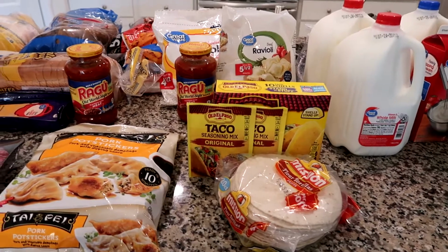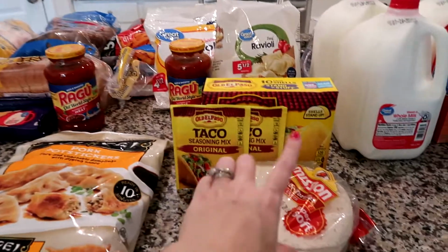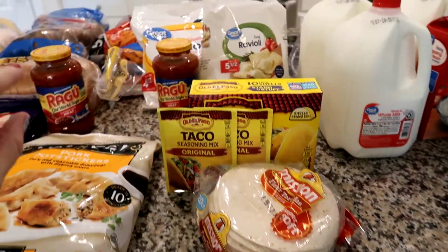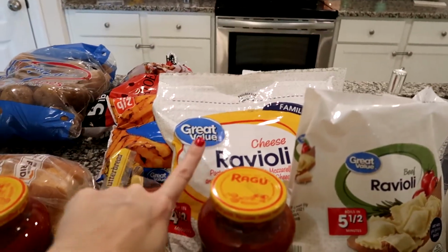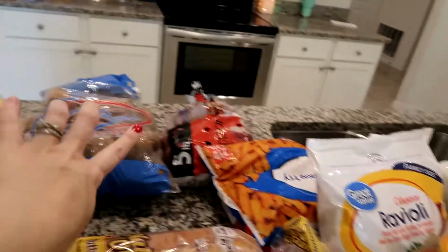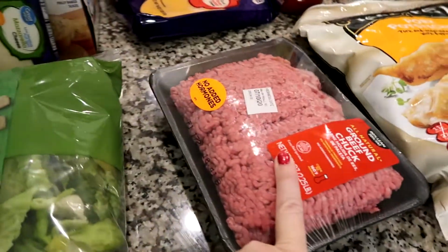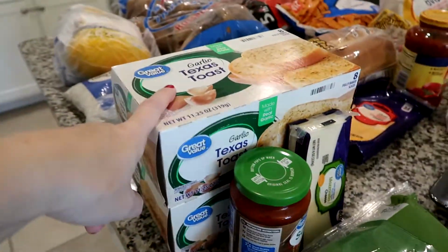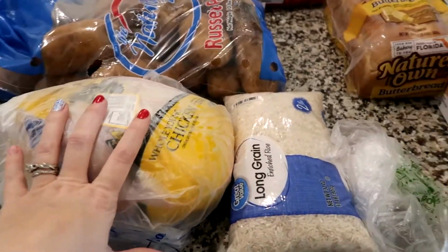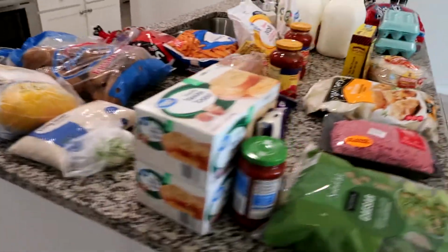Okay, back to the dinners. So we're doing tacos one night, and yes, some of the stuff, I have the stuff. Like I have the meat already for this in my freezer. Then a ravioli night, and they brought me the big bag again of this, so we have extra. There's a few french fries back there and some potatoes for other things. We're doing an Asian night, a meatloaf night, a grilled cheese and tomato soup night. This is for Texas toast pizzas, and we're gonna do some Caesar salad with that. And then this is for my Instant Pot, the whole chicken I make with the rice and stuff. Okay, but I think that covers everything.